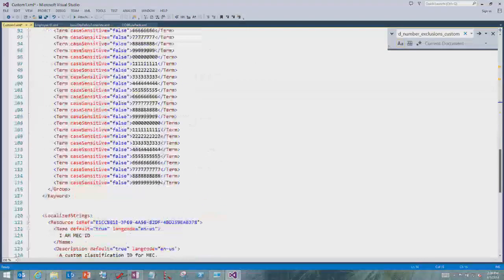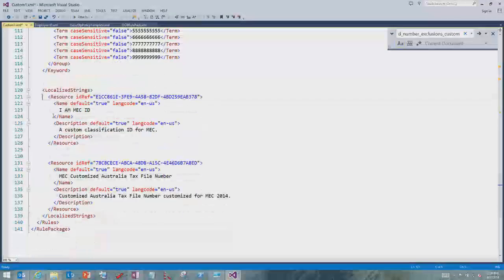So what I have added is just some resources that have what the name of this is and a description. So the name of our classification is IMEC ID, and a description of what it is. And we've done the same for the customized Australian tax file number.